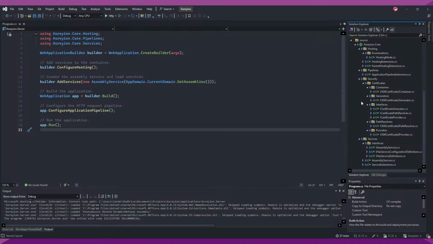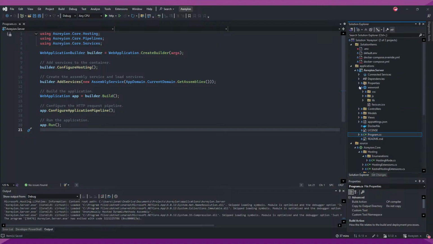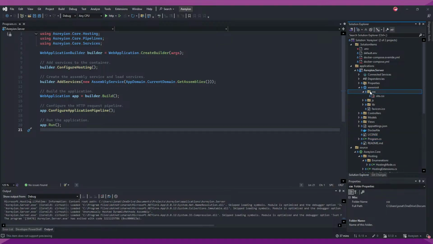Alright, so we're going to fix a very, very bad trap. So we're going to go in here. Add item.